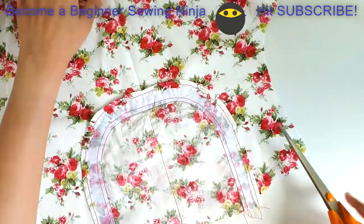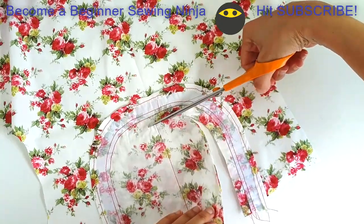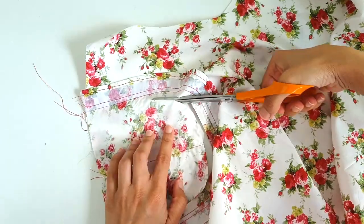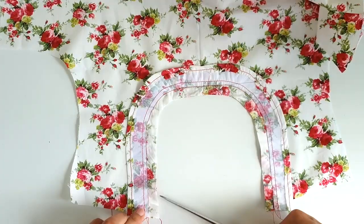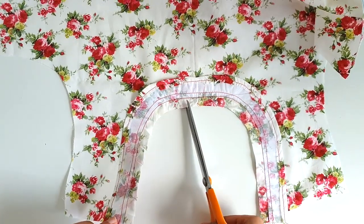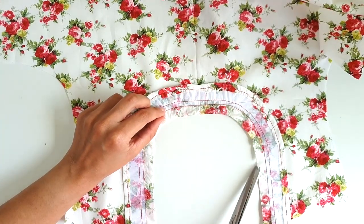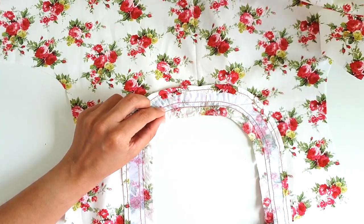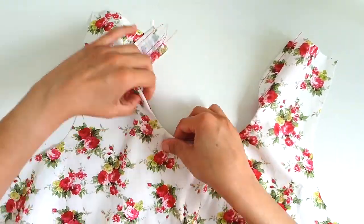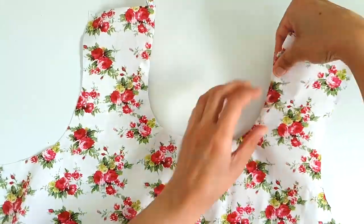There it is. And now, using a pair of sharp scissors, I cut away the extra fabric on the inside of the neckline, leaving about a 1/4 inch. And we will be using this 1/4 inch fabric to make little nicks running up to the stitch line, but never snipping through it. And these nicks will help us turn the facing over to the inside very easily and smoothly. So there it is.